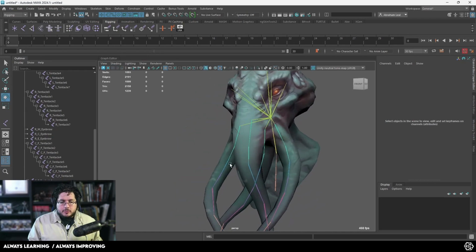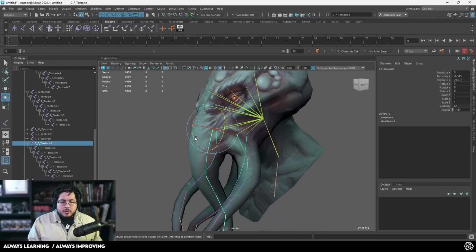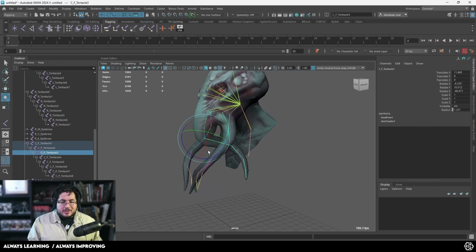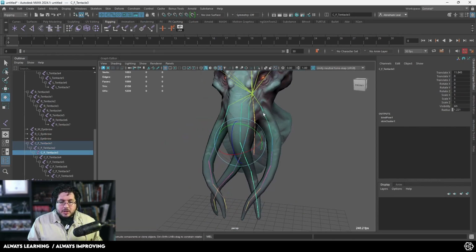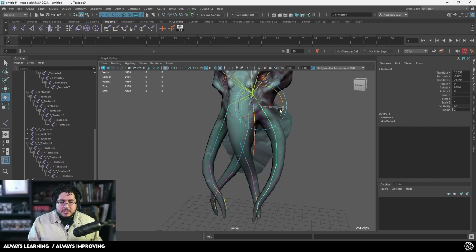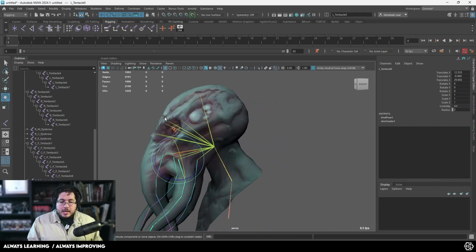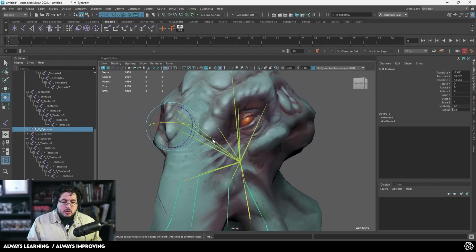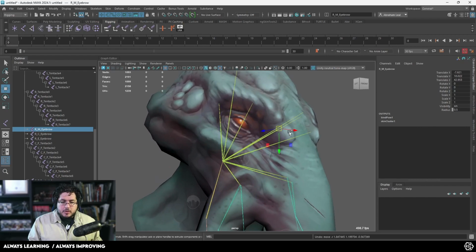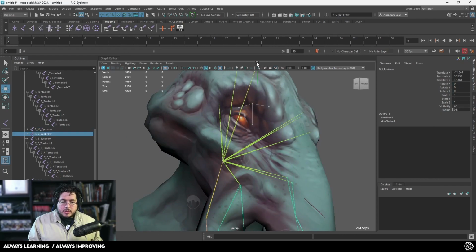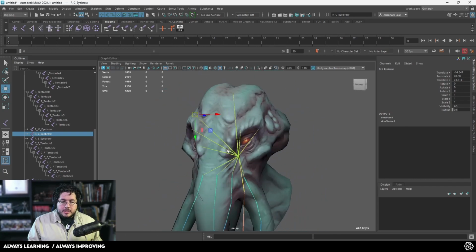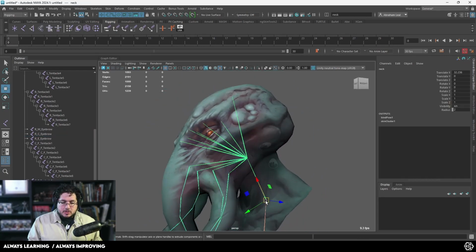We got this very nice colorful skeleton, and if you grab one of these points and you move it, you should be able to get a nice distribution of the character. Look at that. Yeah, so in this case, geodesic voxel actually works very nice thanks to the voxelization. So as you can see, there's no contamination of the weights from one point to the other. And look at this. For instance, we can grab this joint right here, and if we move it, we can move this part of the character. If we move this one right here, we can move the whole thing. And that's going to give us a very, very nice animation.